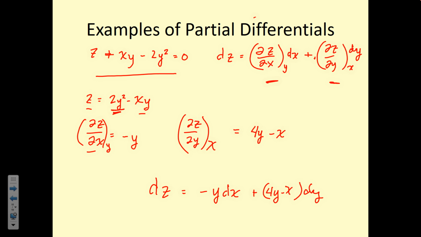Maybe in math you don't have that. Do we not do anything with the dx or the dy? They're just there. So dz is equal to negative y times the change in x plus 4y minus x times the change in y. So again, this is used if, let's say, z was entropy and x and y were temperature and enthalpy. If we could measure or somehow calculate the change in enthalpy or the change in temperature, and we know initial and final temperatures or average temperatures, then we can calculate what will happen to our change in z, whatever I said z was, I forget already.